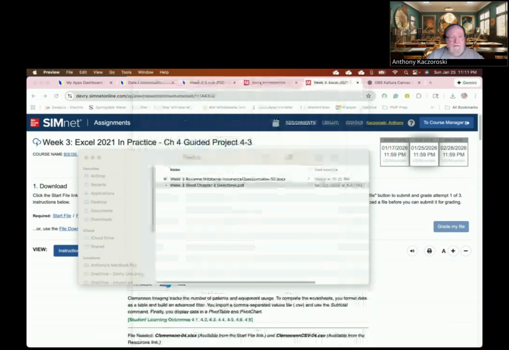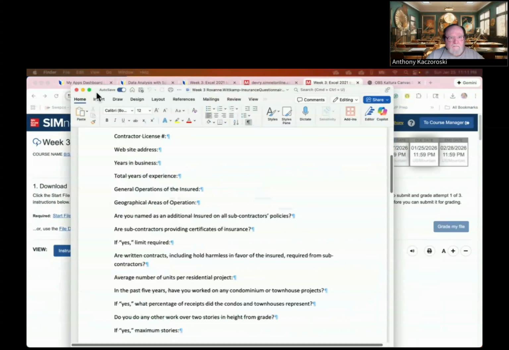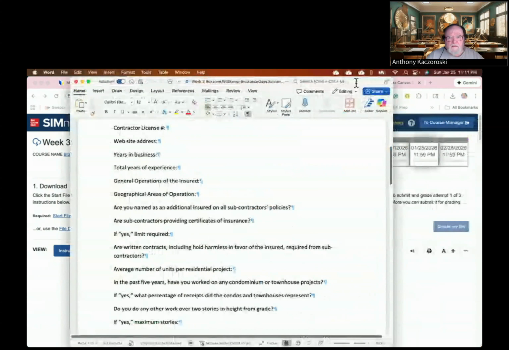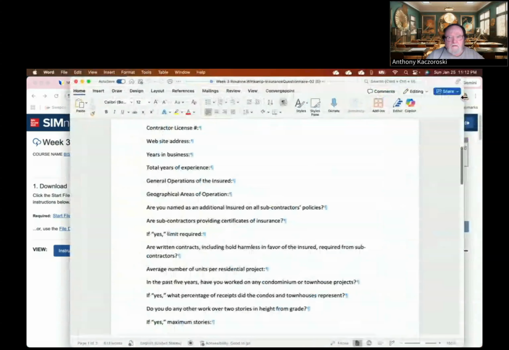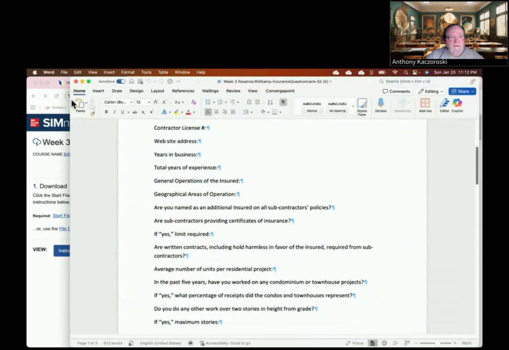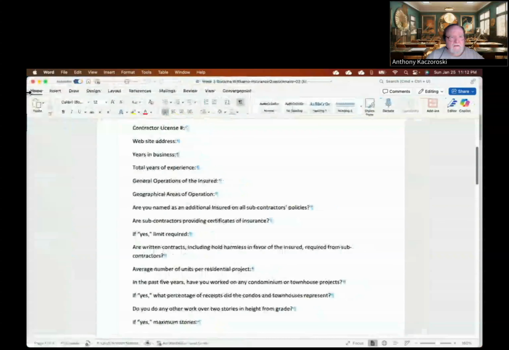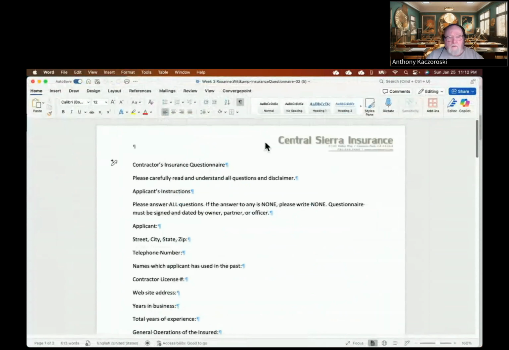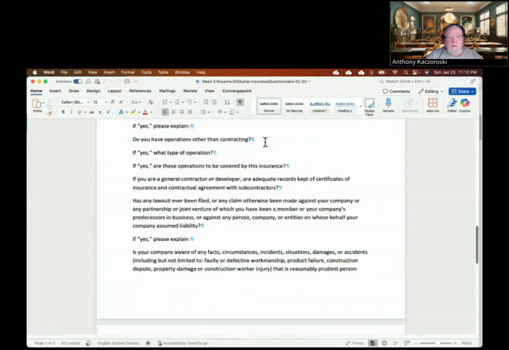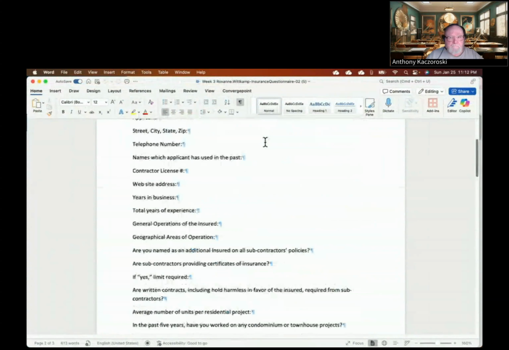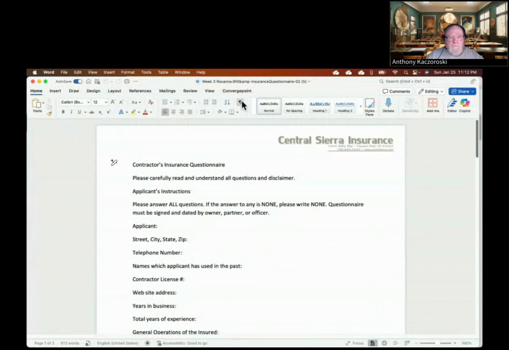So let me move this over here, and I'm going to open up this Word document, and I will bring this over here so that you can see it. And I'll make it full screen, large enough so that you can see it on either live or, in this case, the recording. Okay, so this is what you see when you open up the Word file. And I'm going to turn off this because that's not normal. It's because I was working on something else.